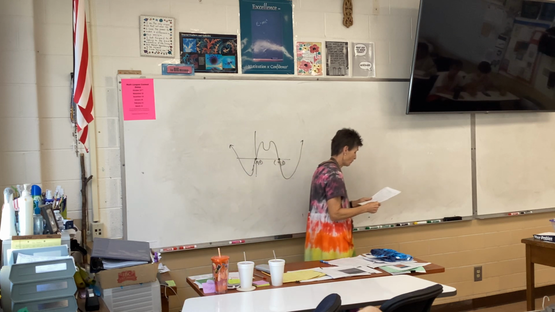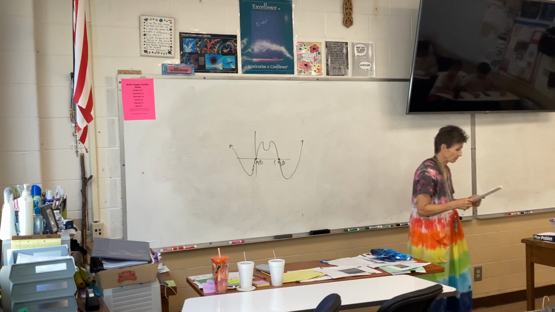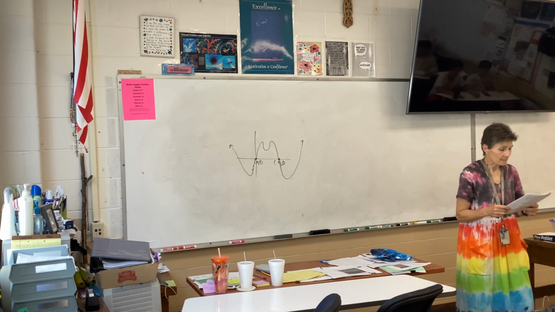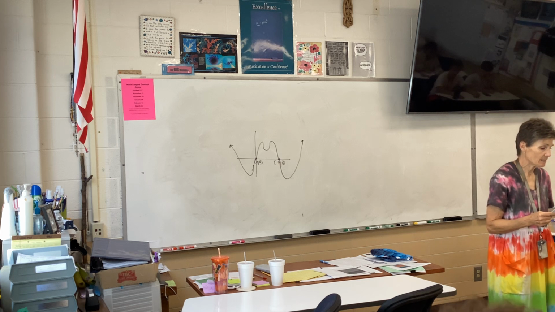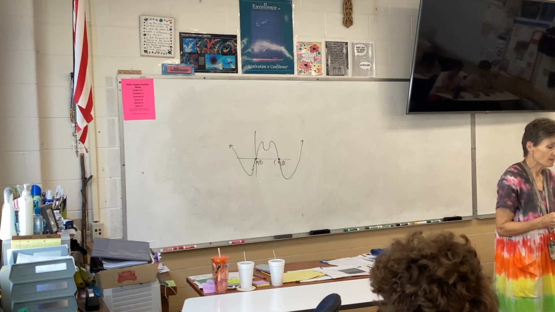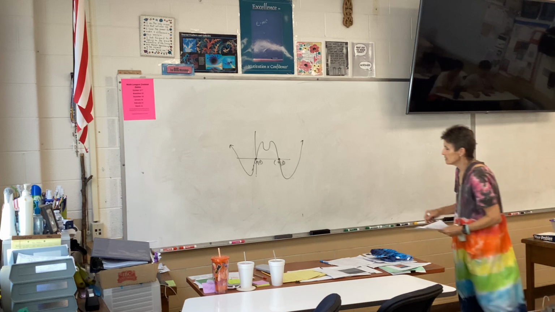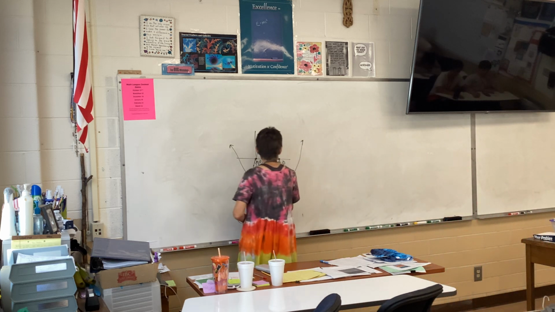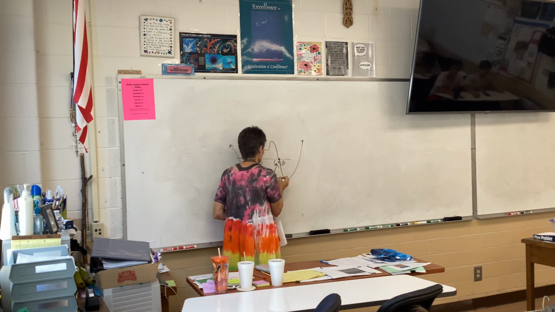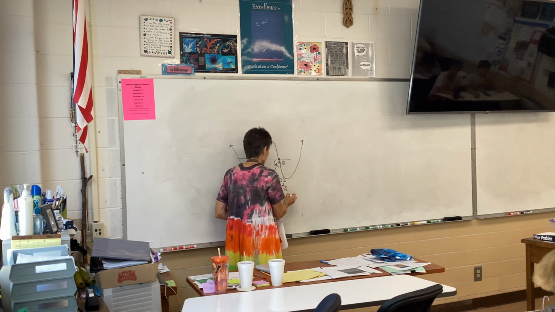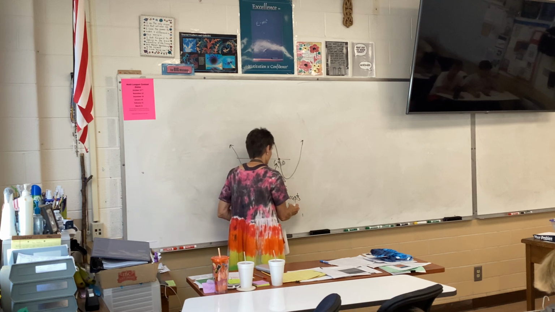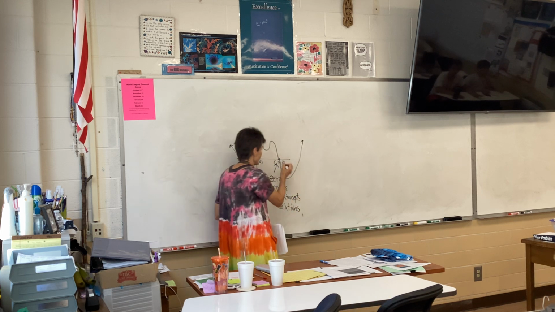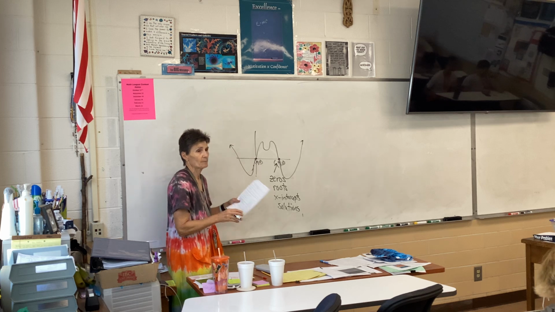All right, let's move on to 1.5. Oh, SpongeBob, SpongeBob with the hat. Given a polynomial function, if P of A is 0, then A is a zero, a root. So these guys right here are called zeros, roots, x-intercepts, solutions. There are lots and lots of different names for an x-intercept.